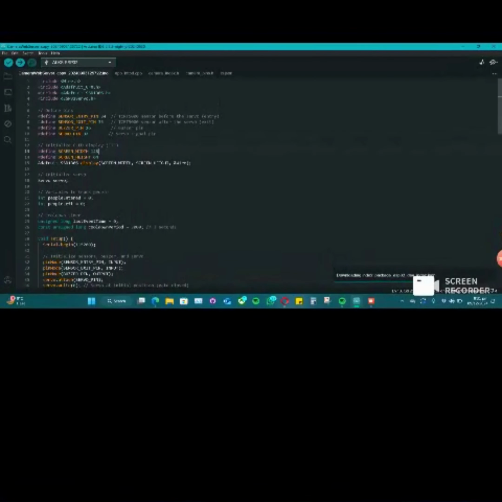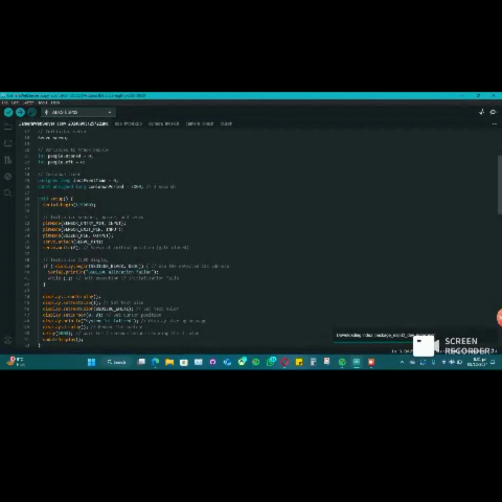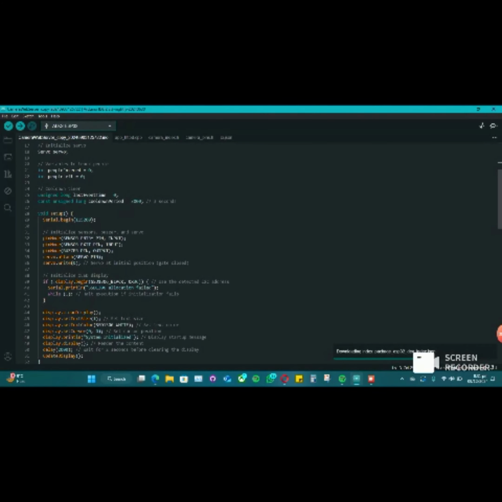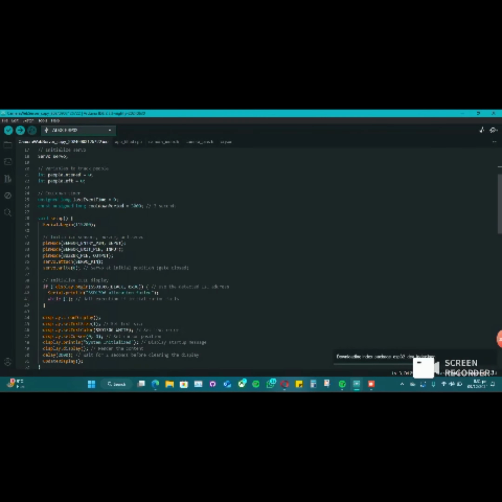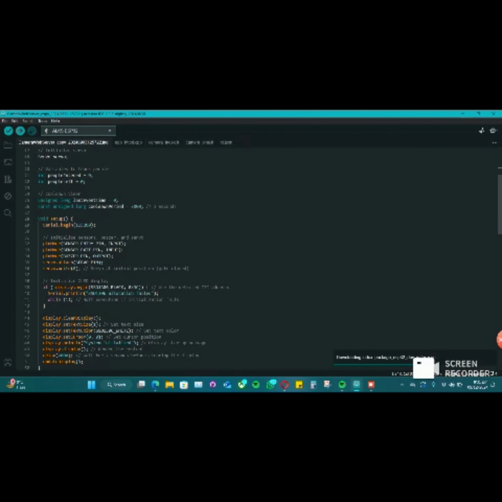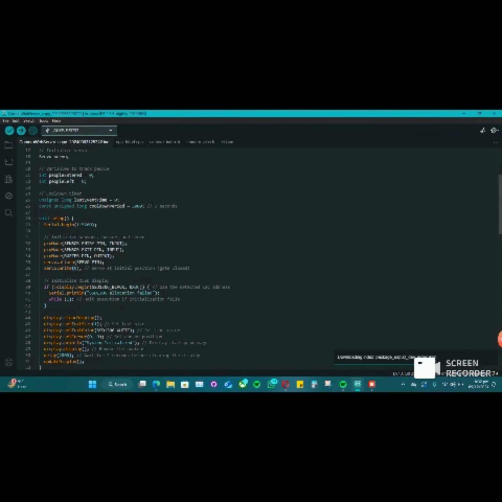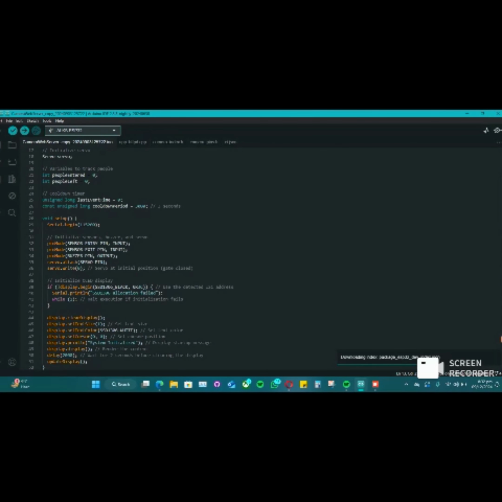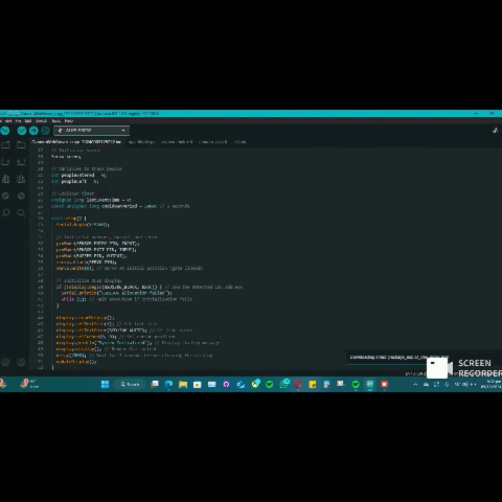Now we'll be defining the variables and the cooldown timer, which we have set to 3 seconds. And moving on to the setup function. Basically, at first, serial communication is started for debugging. We set the sensor pins as input and the buzzer pin as output. We also attach the servo motor to GPIO32 and initially position the door as closed using the servo.write(0) function. Then the OLED display is initialized, and if it fails to initialize, the system halts. After successful initialization, the message "System initialized" is displayed on the OLED for 2 seconds.